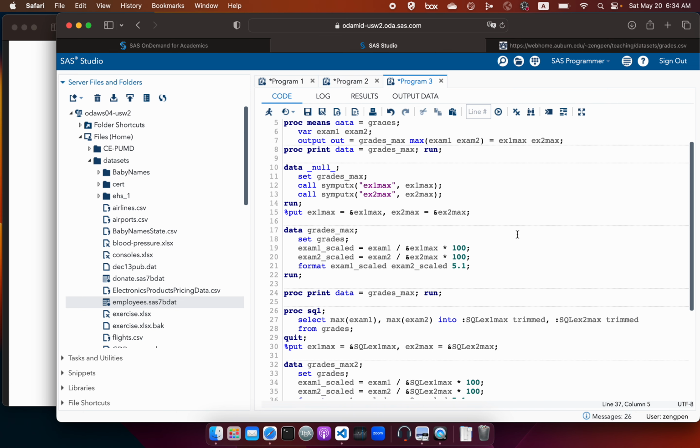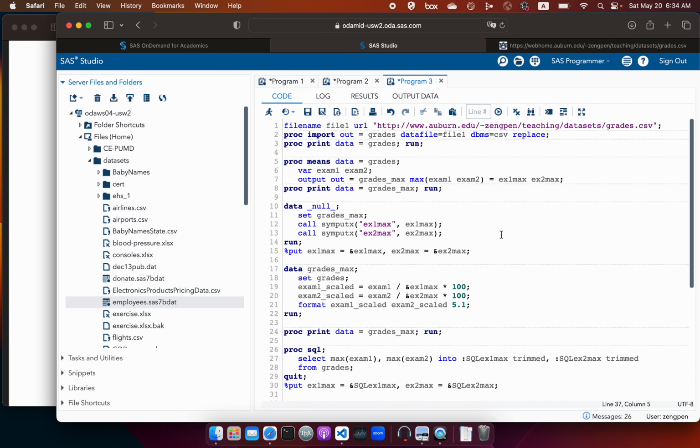So you can check the code again and see we just used 3 different ways to achieve the same purpose. So for the first one, we use programming to calculate the maximum and assign the value to macro variables, right? And then we just use a data step to scale those variables.